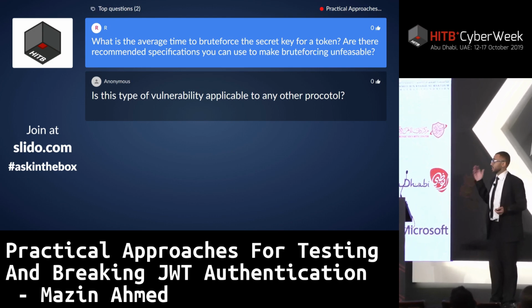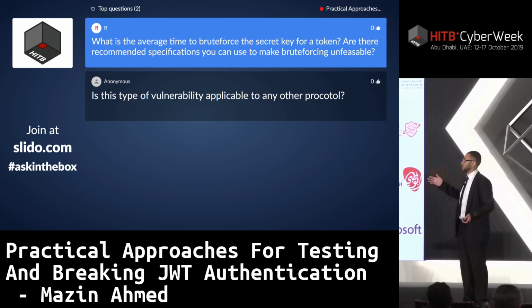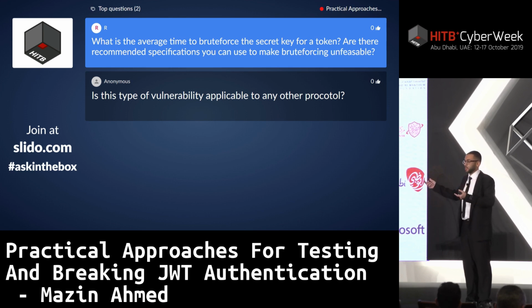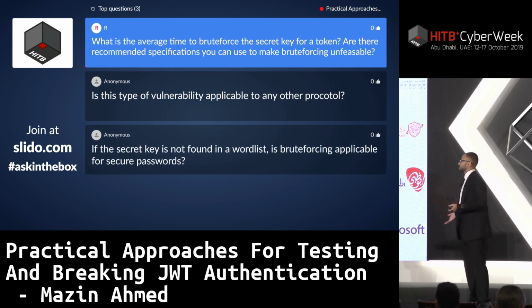For example, one of the solutions was to use Hashcat. Hashcat somehow supports JWT, but the module for JWT is not very reliable. Hashcat itself is very reliable, but this one is not. So that's why I had to write something else.